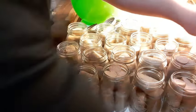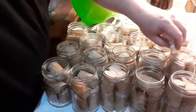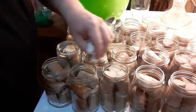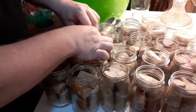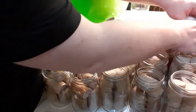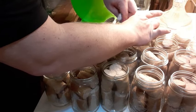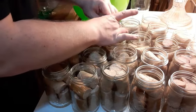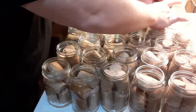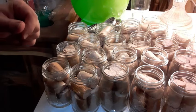I have the lids. These aren't Ball lids. These come from an Amish food or a bulk food store, and I know with the Ball ones and some of them you don't have to boil them anymore or heat them up on the stove. I still do these, you know, some habits die hard, and so yeah, I have them boiling off. I always make sure that there's no chipping on these lids or on these jars, that they're not going to crack when they're in there. So then I'm going to go get the jar lids.